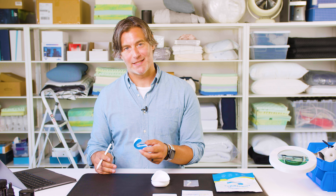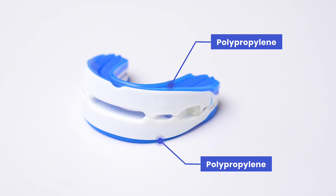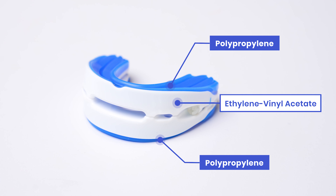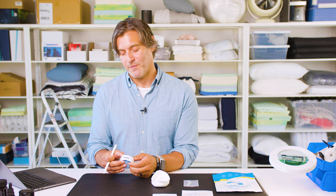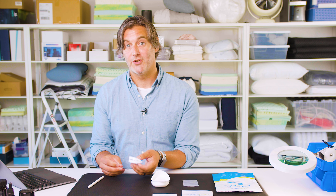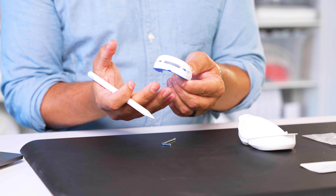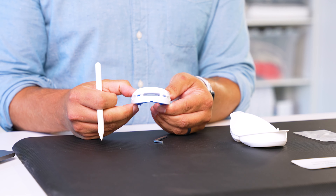Let's talk about this MAD specifically. The VitalSleep has a thermopolypropylene material on the top and the bottom of this device. It's malleable, which means once you dunk it in hot water, you can mold it to your mouth and your teeth and get just the right fit. The white material here is made with ethylene vinyl acetate. It's fairly rigid — if you were to bite down on it, your teeth aren't going to sink into the material itself. The corners come with these small screws to adjust the position of your lower jaw. The mouthpiece is also fairly low profile. It has a hole in the center here to help you breathe, so as you push your jaw forward and bite down on this piece, you still have plenty of space to breathe at night.